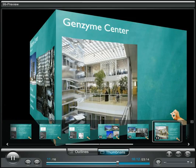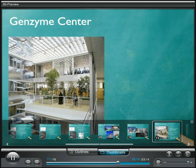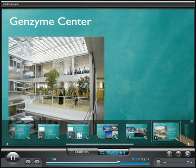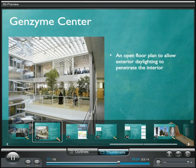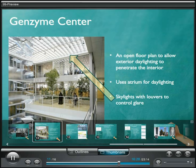A primary source of the building's daylight is the central atrium, which allows natural light to pass into workspaces on the open plan floors. The skylights that feed the atrium are louvered to mitigate light intensity and to prevent glare. Reflective aluminum panels along the floors that border the atrium create a light wall that works with the chandelier to further reflect light into the space.